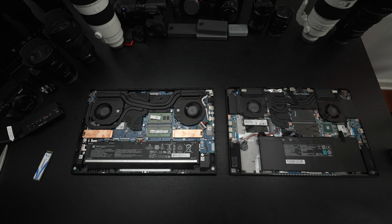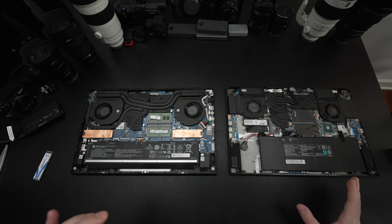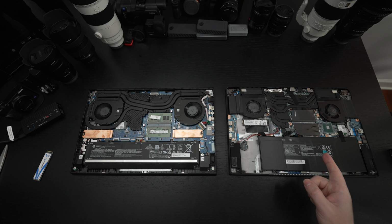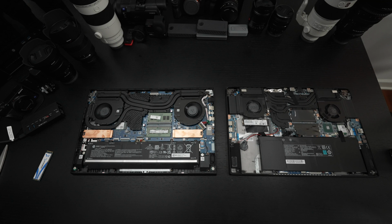And then in terms of GPUs, that's where both of these really shine beyond the CPU performance. We have an RTX 3070 with 140 watts of total power here, some of the best-in-class gaming performance you'll get out of a 3070. And then on the right with the Maingear Vector Pro, we've got an RTX 3080, the top of the line, 165 watts maximum power, even though this is a thin and light machine, which in some ways sounds too good to be true.